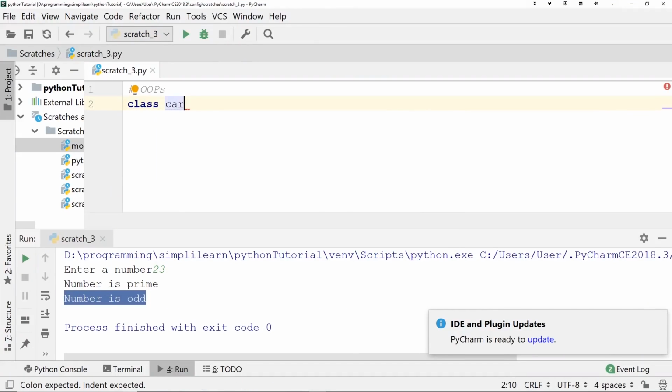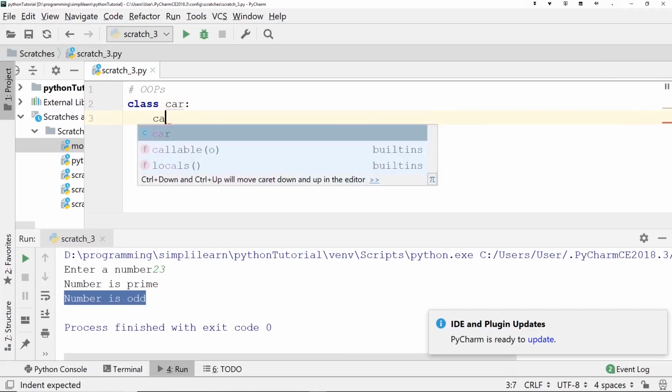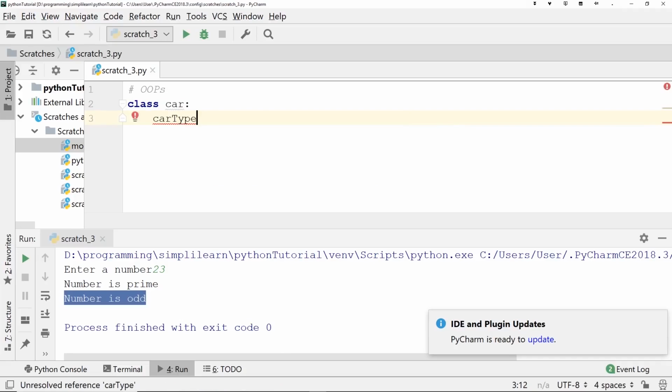We have our colon here, which says that whatever comes after this is indented as part of the class car. Now, there are some things we're leaving out here. You'll almost always see brackets and variables in there. We'll look at that in just a moment. Let's just start with the class car. And we might have car type. Let's give it an attribute. This particular attribute is a car type, and we'll set it equal to manual. And this is a global variable we've set up that's used throughout the class car.